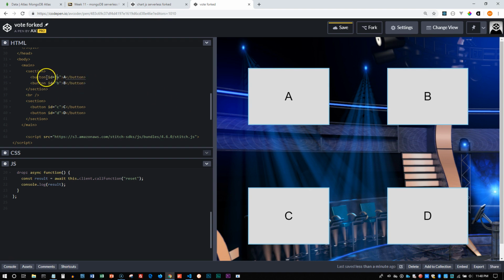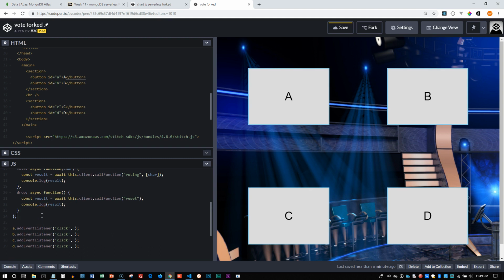So as I mentioned before, because these are IDs, you don't necessarily have to document query select them. You can just say a.addEventListener for all these. So that's what we'll do. We can say a.addEventListener, click, and what will it run? It'll run a function. And we'll do that for all of these here. I'll change that to B, C, and D.